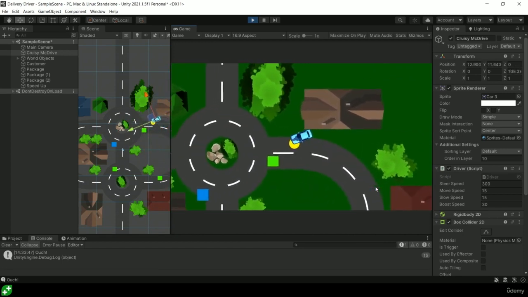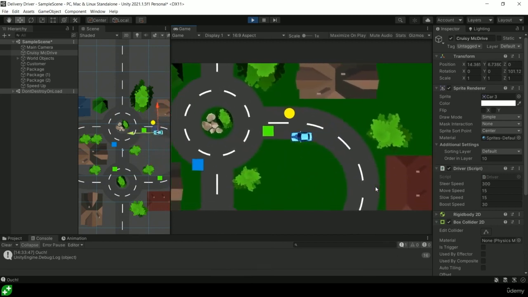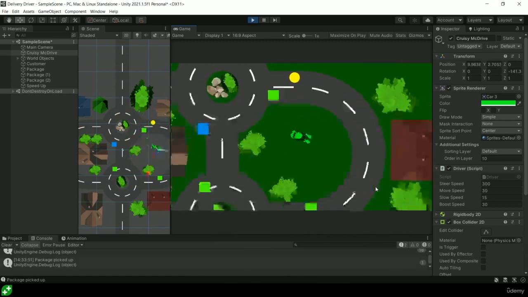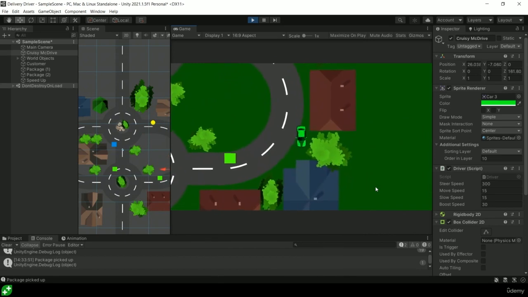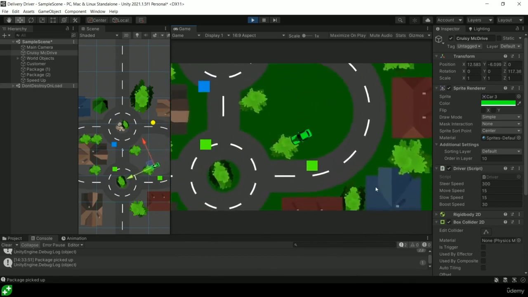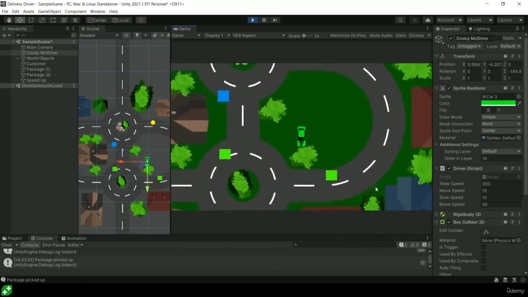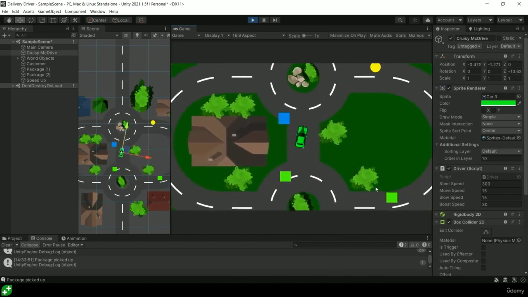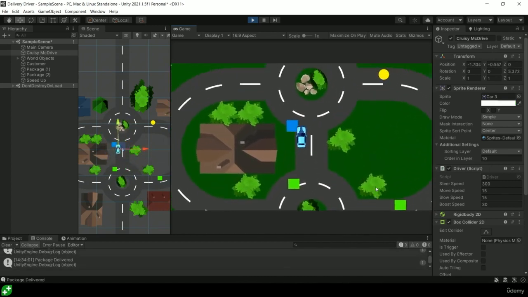We've got a way that we can go faster when we hit a speedy thing. We've got a way that we can go slower when we bump into any sort of collision and slow our vehicle down again. And also you can see I'm green at the moment, so our package stuff's still working, and you can also see that I'm pretty bad at driving in my own game.